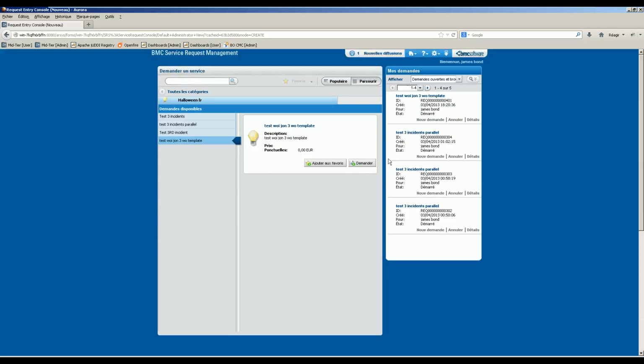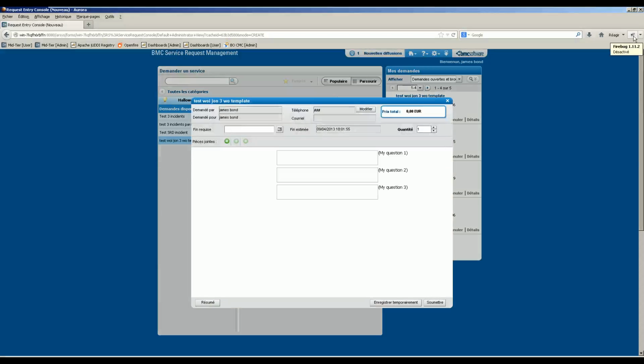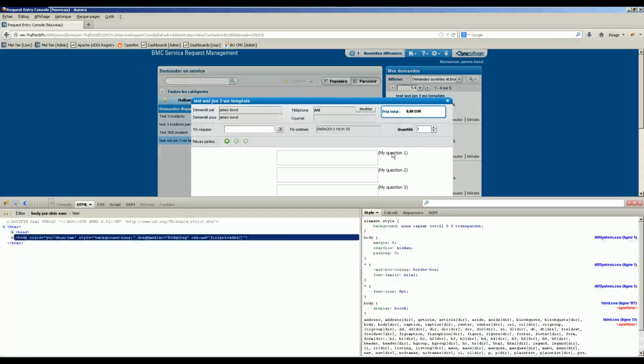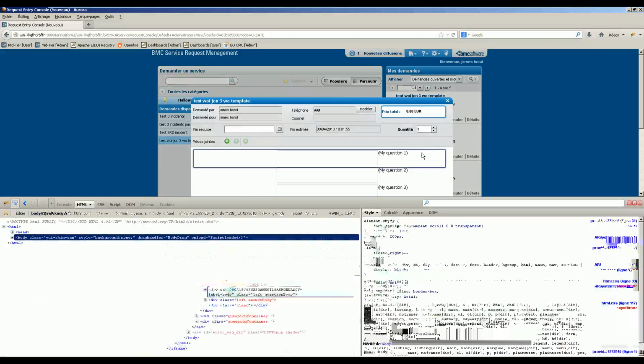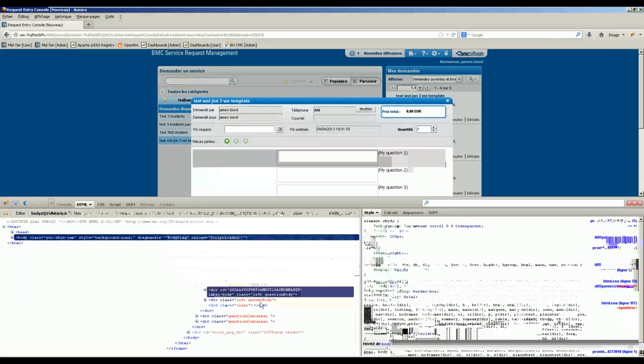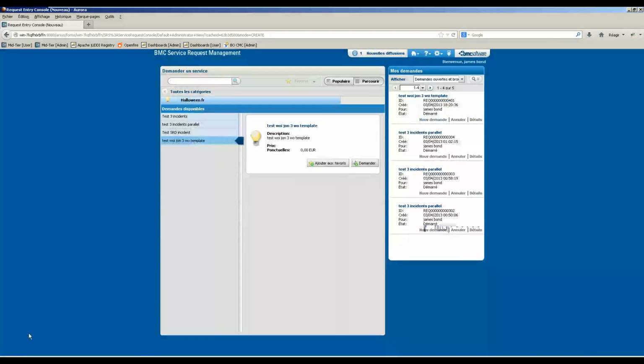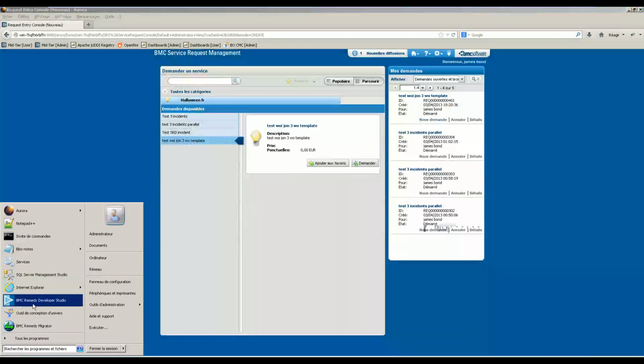So let's prove that it's working okay. We are selecting the div. As you can see, this one, the left, is right instead of left. So let's see if it's working the same in other web browsers.